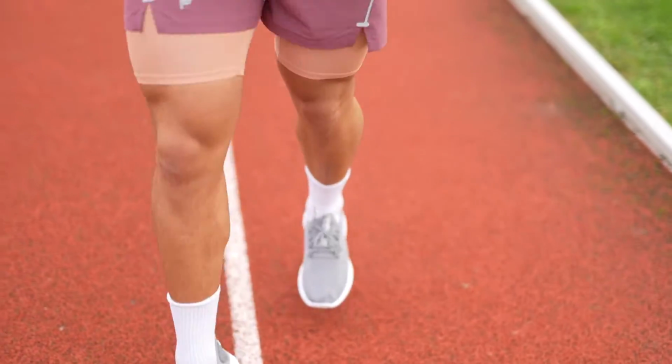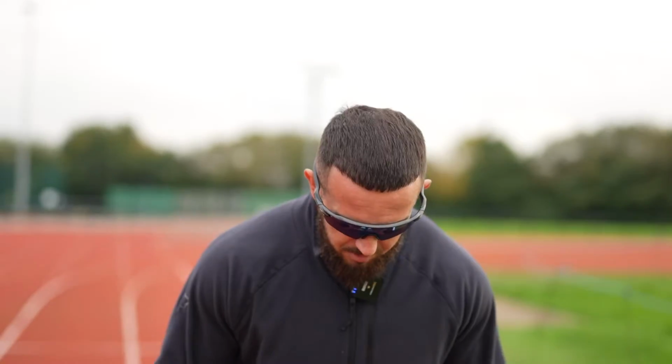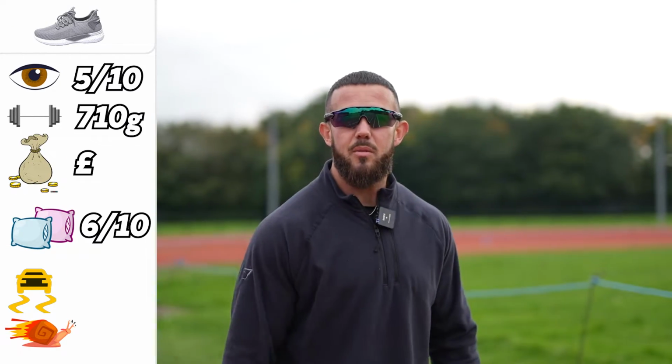We've just done a couple of laps in the old pasty slappers. My immediate thoughts are comfort. They feel like a pair of slippers. Super comfortable to actually wear. It's just that you don't get a lot of responsiveness from the track. So in terms of, no bounce, just flat as pancakes, like wearing some pasties on your feet. They fit fairly well. So I'm actually going to give it a 6 out of 10. It's not a bad comfort score.